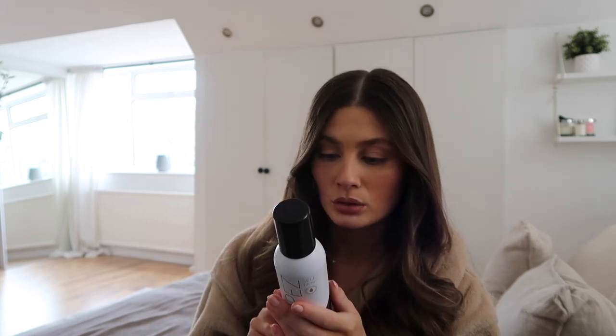I'm going to tan now because I'm feeling a little bit pale. I'm going to use my favourite instant tan — this is the Saint-Tropez Cream Mousse, which I love. Normally I pop it on at night and shower in the morning, but I'm going to pop it on now and shower tomorrow morning. This gives quite a nice instant tint — the shade is really nice so you can wear it throughout the day and then shower it off. Some tans have a browny-greeny tint so you have to wash them off before you go out, but this one's not like that. So I'm going to pop it on now so I'm nice and bronzed for my pictures.